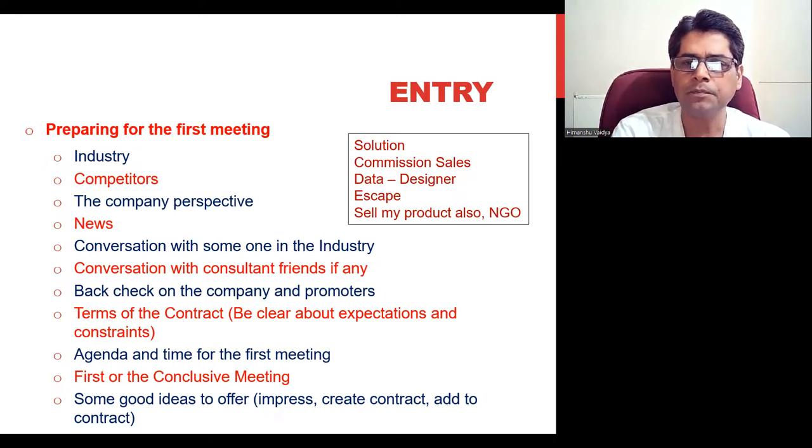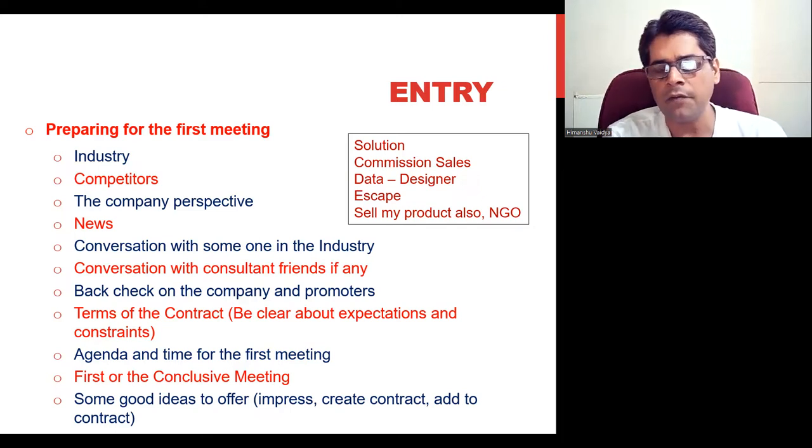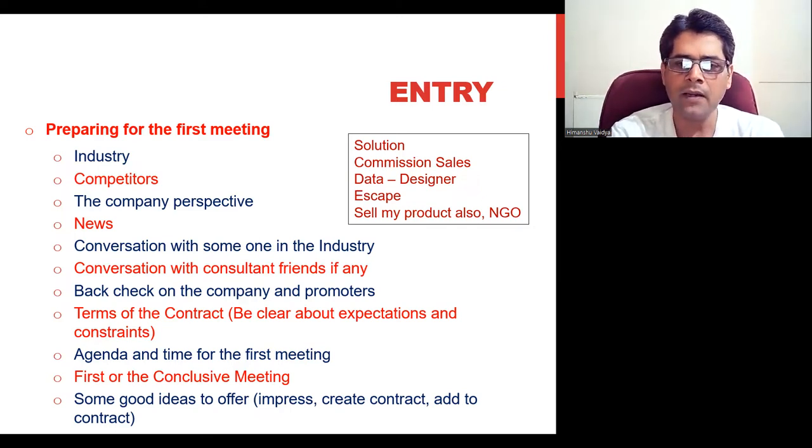Second difficulty is that a substantial part of industry thinks that consultants work only as commission agents and they deliver sales. So they will ask you to take your fees based upon sales and take a commission on sales. They don't realize that consulting activity can happen unrelated to sales or unrelated to the commission mode of payment. Third, be very clear that you don't give away something free of cost.